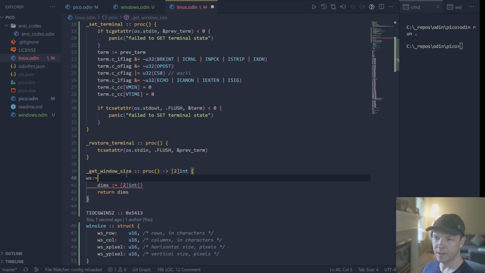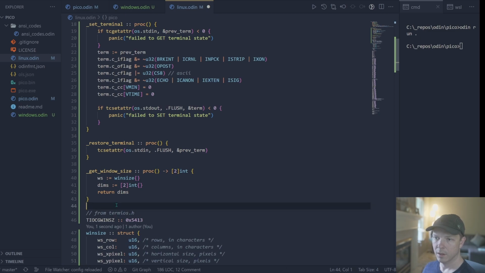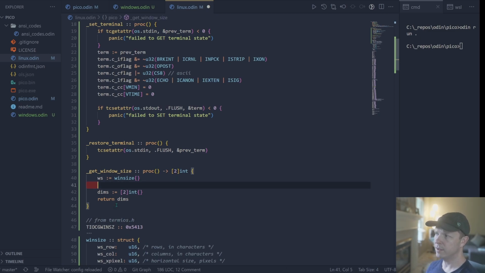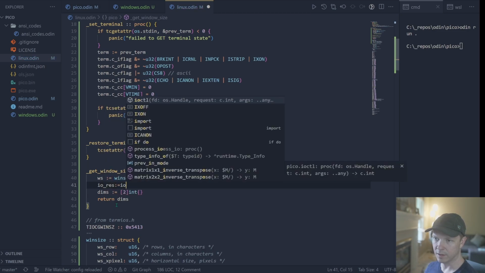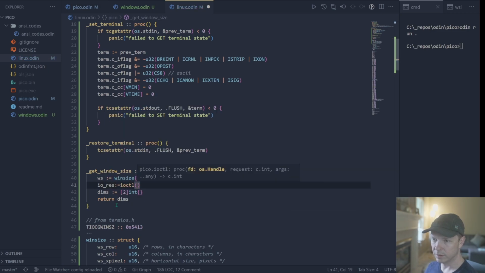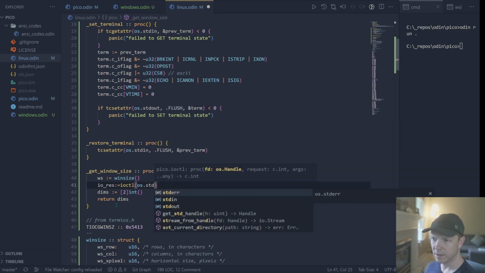We'll say win size is a win size, right? And this is from termios, termios.h. Saying a win size. And then I can say IORes is ioctl of os.standard.